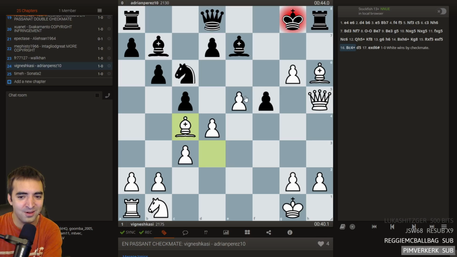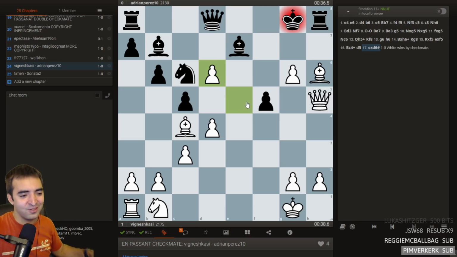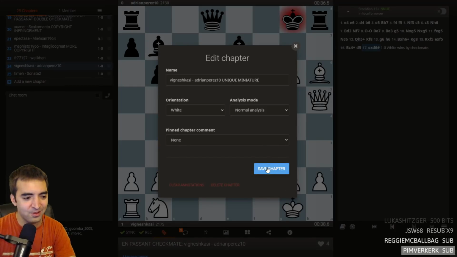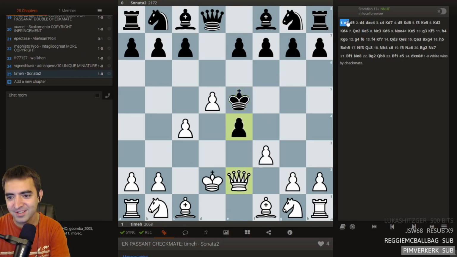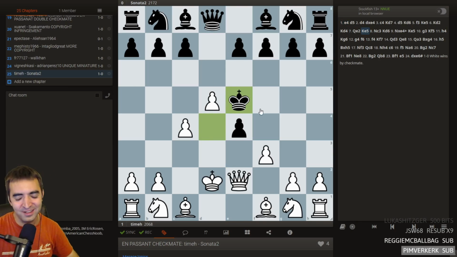Bishop c4, en passant in the center. That's a nice one. Let's call this unique miniature, because this is the shortest game that's like a more unique idea compared to the other ones that we saw. And then this one, okay. What? I clicked forward assuming like some normal opening.